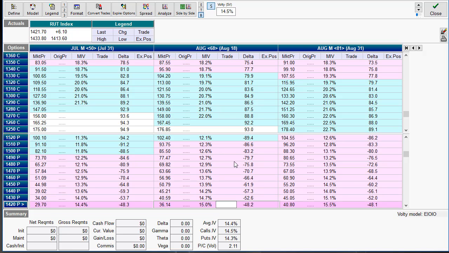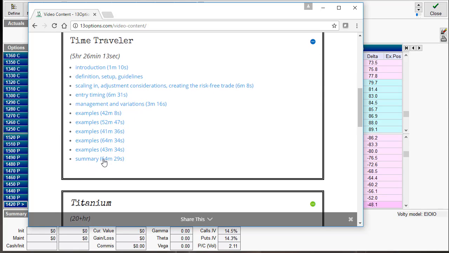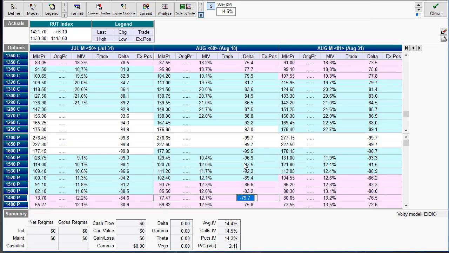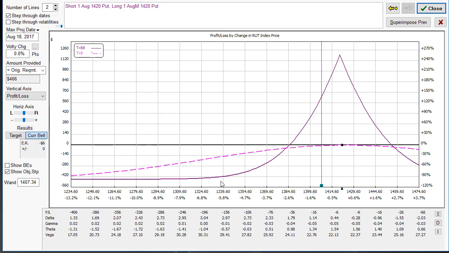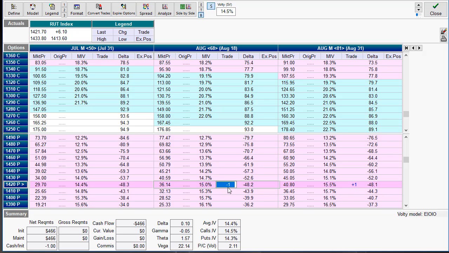But the horizontals, again, the time traveler right here has a whole entire section on what I refer to as horizontals, and all that means is you are selling options in one expiration cycle and you are buying options in another expiration cycle. It's still all the same elements are there. You have defined risk, you have T plus 0 line flatness, you have theta positive approach, and in various conditions they are very powerful ways to trade.